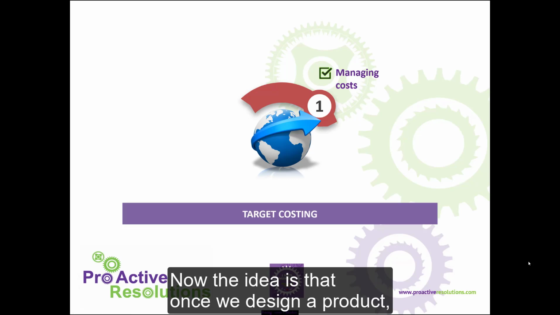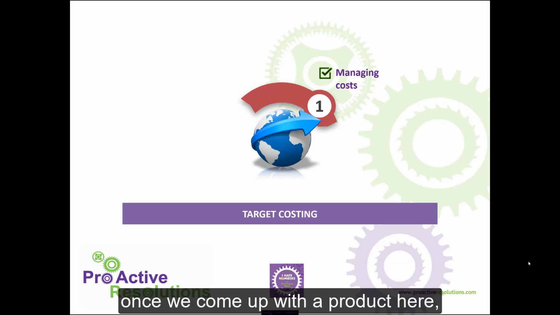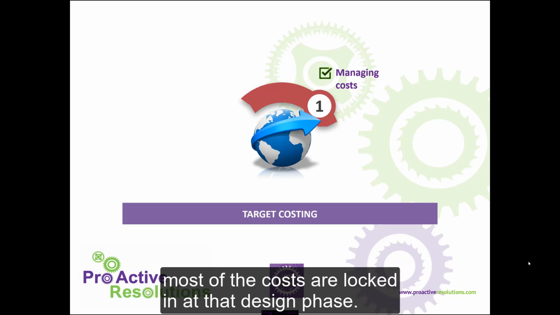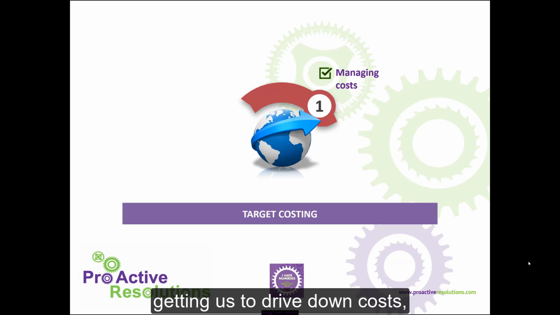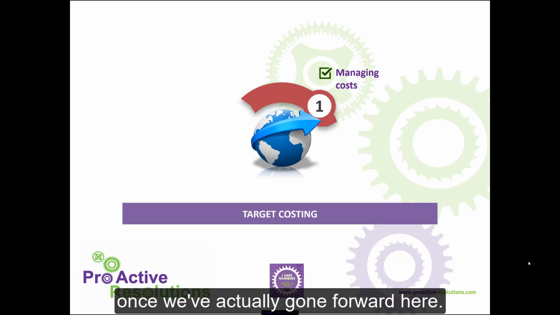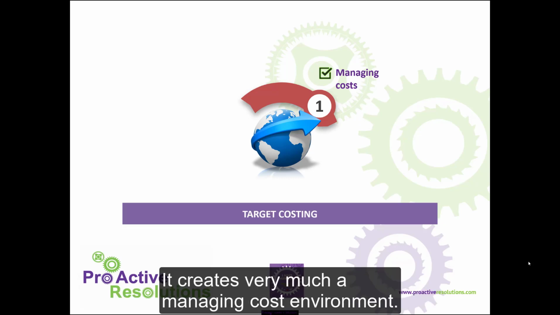Now, the idea is that once we design a product, once we come up with a product here, most of the costs are locked in at that design phase. And therefore, getting those efficiencies, getting us to drive down costs, becomes much more difficult once we've actually gone forward here. It creates very much a managing cost environment.